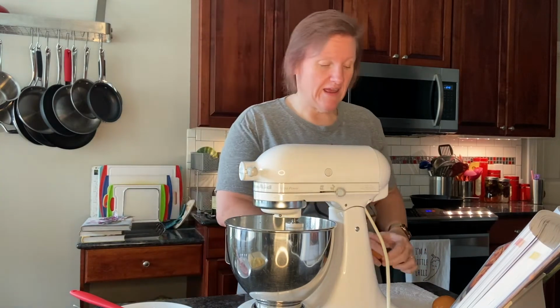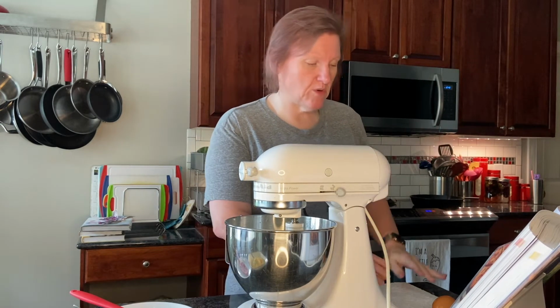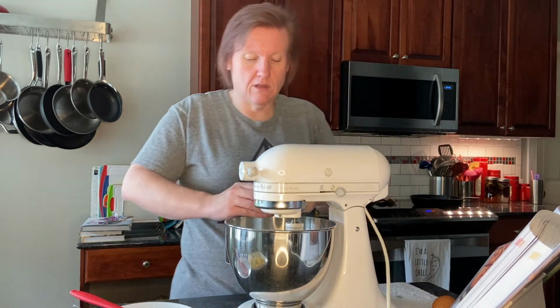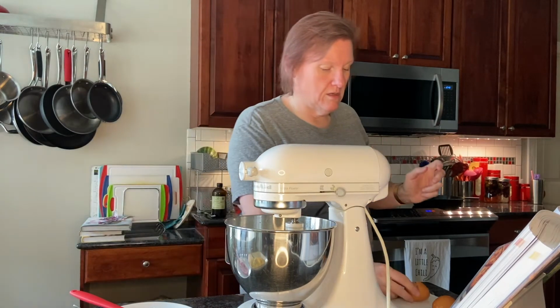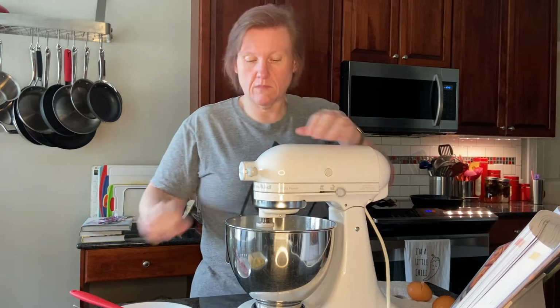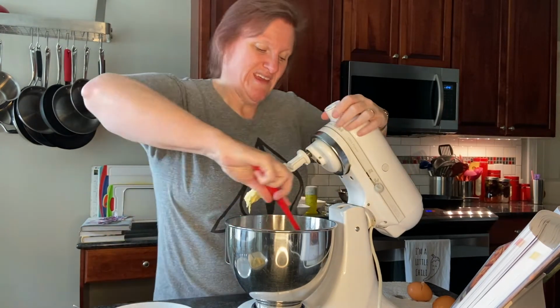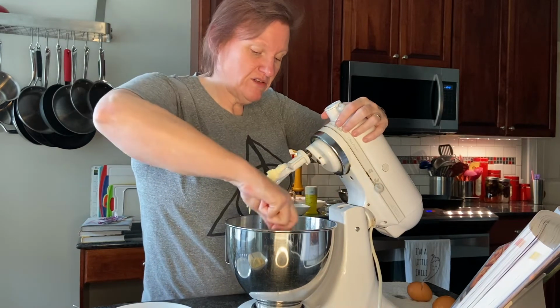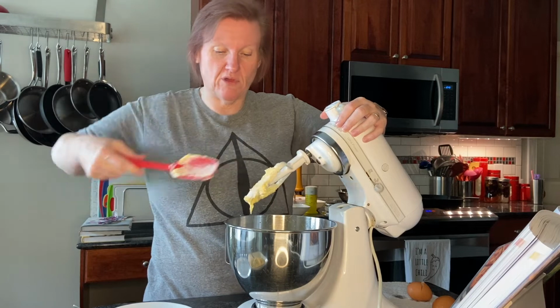And now we're gonna add eggs one at a time, making sure that each egg is really well incorporated before we add the next one. And I don't know if you could see, but at first when you put the egg in and it starts mixing, it looks kind of curdled. That's fine, that is normal, it happens, and then it will come together.